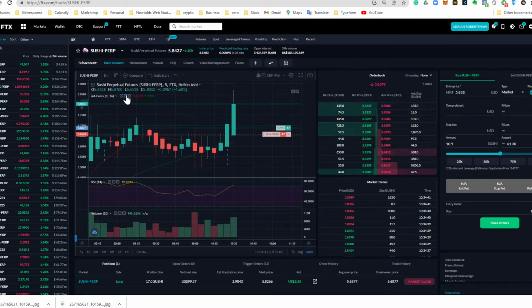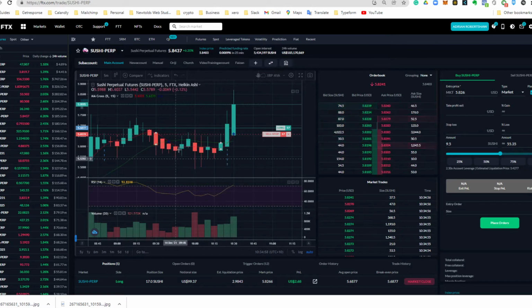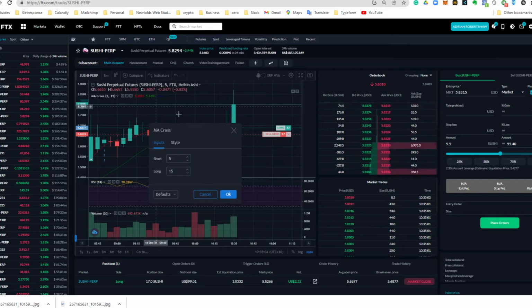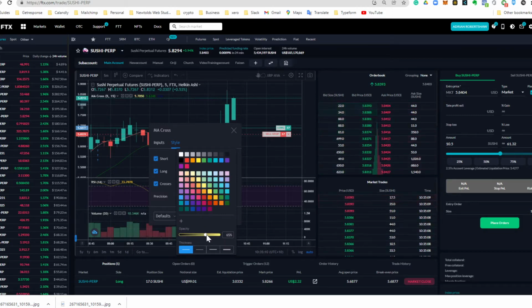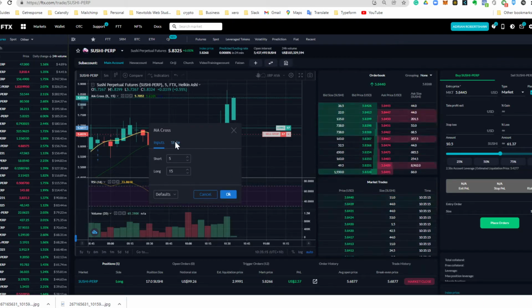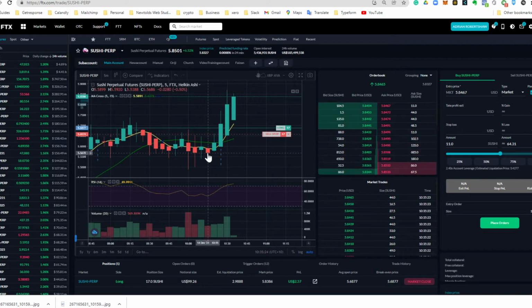Now to change these numbers, I'm going to change this to a 5 period, which is 5 periods of 5 minutes each, and then we're also going to change this to 15, which is 15 periods of 5 minutes each, and you'll see the graph change. We've got a red line and a green line. I'm going to make them a little bit more pronounced, so we'll go to style and change the colours, make them a bit gaudier, yellow, and a little bit thicker. We'll do that on the long one as well, so they're a little bit easier to see.